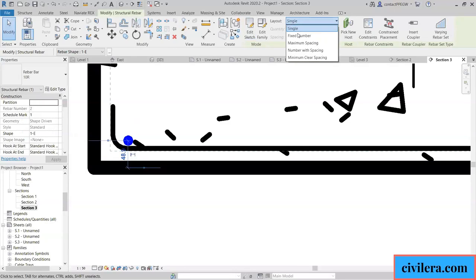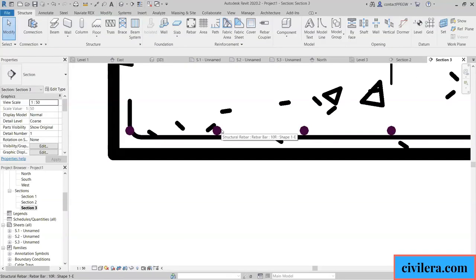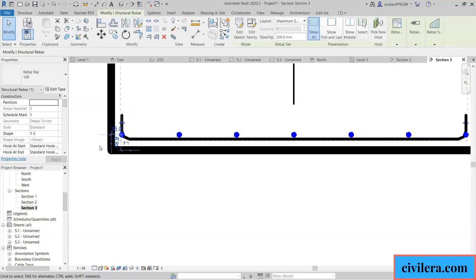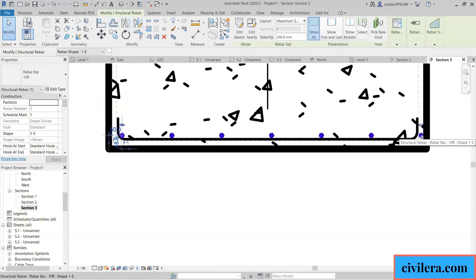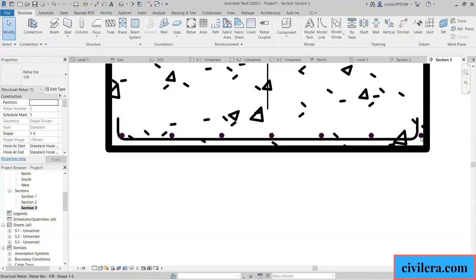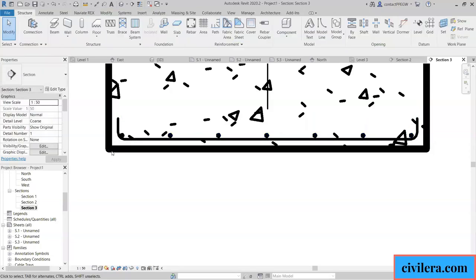Same thing. I'm going to say I want maximum spacing. So in that direction, you should have designed it and whatever it comes. So if it is 200, give it as 200. Now it is coming slightly out. So what you do is click on this. I'm using the arrow key on my laptop and moving it slightly, or you can use this and then put it into place. Yeah, so you have both direction rebars.